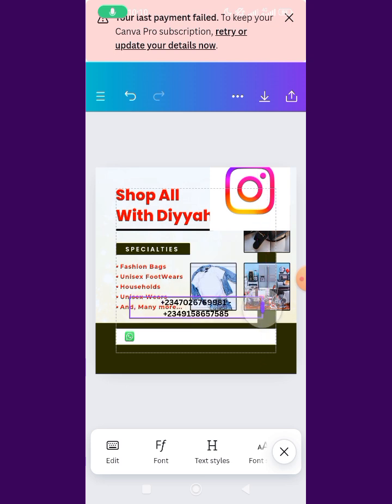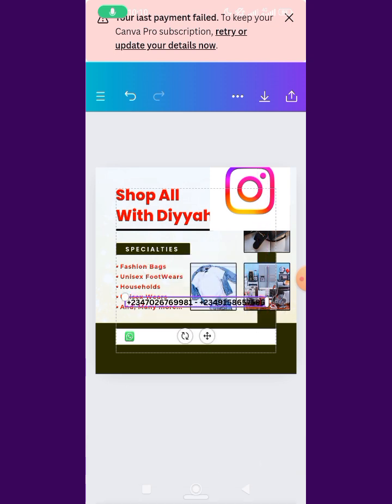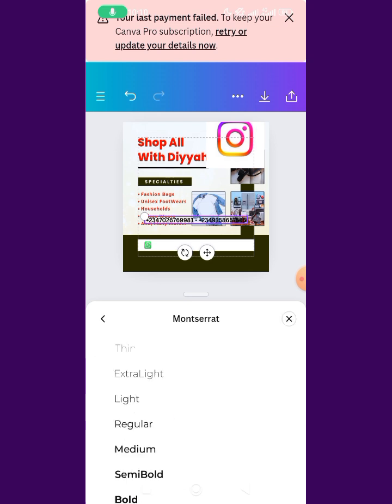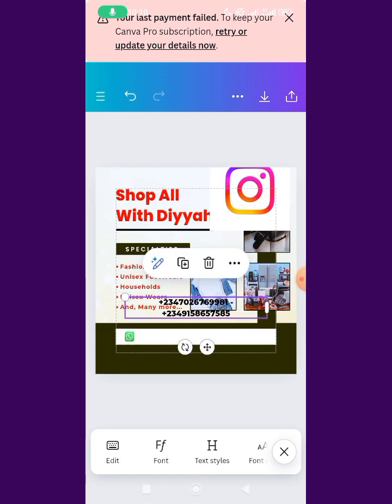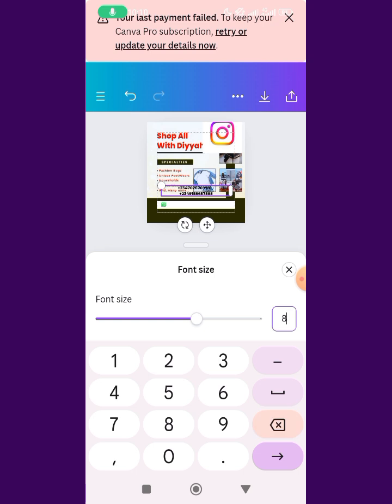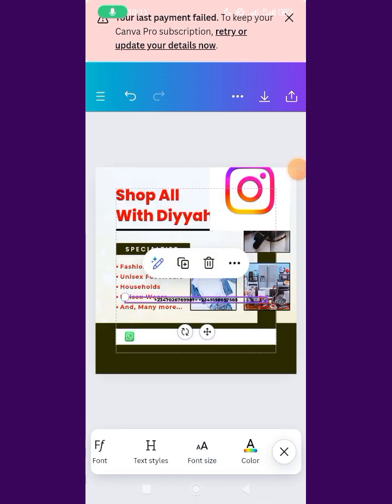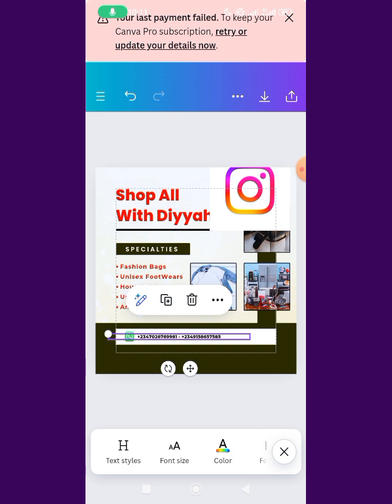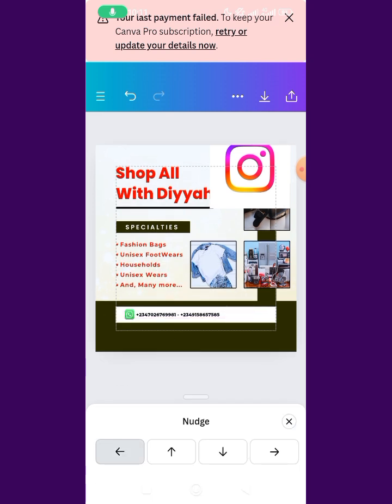The next thing for me to do is to go to font and click on Montserrat. I use Montserrat Extra Bold for the contact, and the font size is 51. What I did is that I placed it here like this. Let me just use the nudge to drag it a little bit beside the WhatsApp icon.